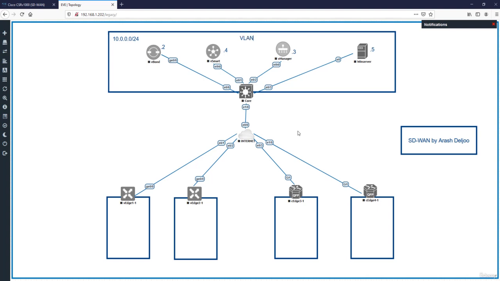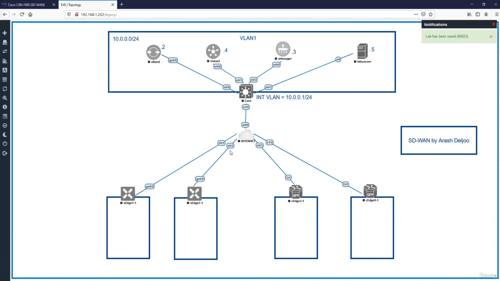So we can configure in the switch core an interface VLAN 1 with the IP address 10.0.0.1/24. Okay, this is our plan.